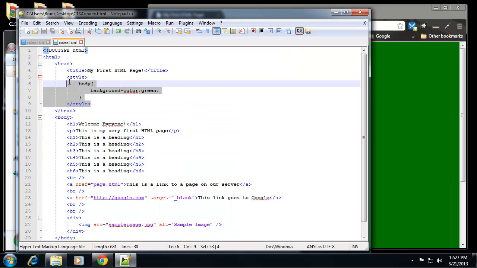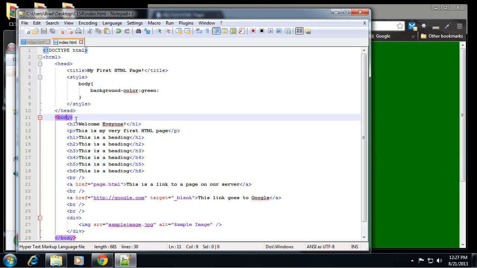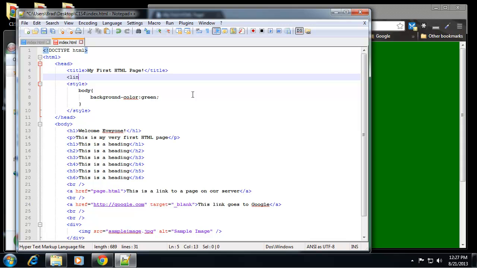So this is better than the way that I just showed you in the body tag. Now this still isn't the very best way to do this. The recommended way is to just include a style sheet and then put the styles in there. And the way we do that is we use the link tag with the rel attribute that's equal to stylesheet, and we want href, which is going to equal our style sheet.